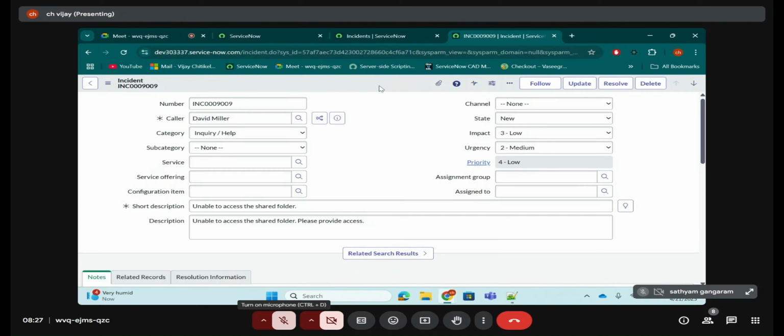Let's say, for example, I was not logged in as a system administrator. I'm having a very limited role. When I open the same record, it should forcefully redirect me to another view where I can see fewer details. It is the same record, guys.